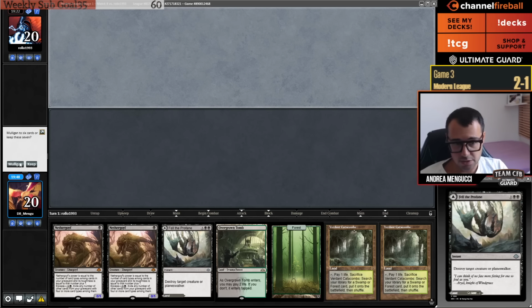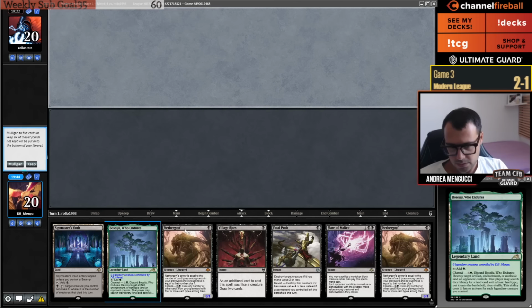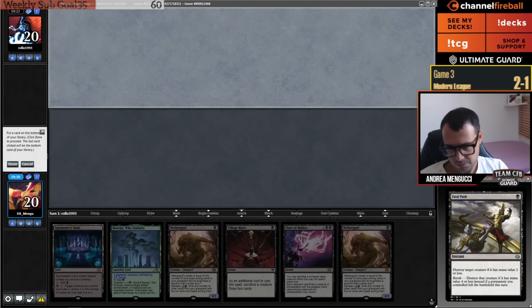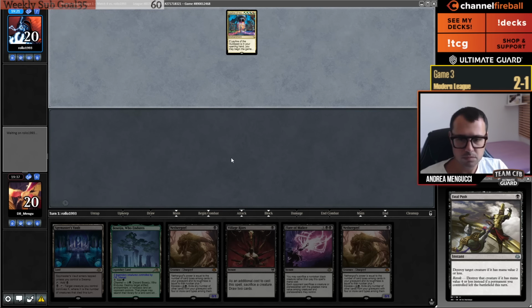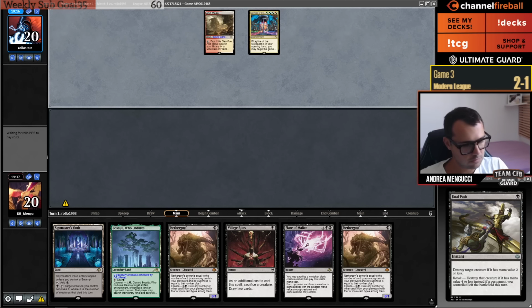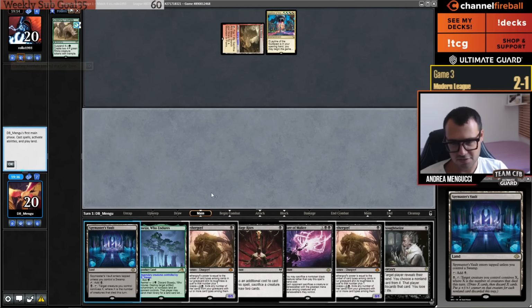This hand is not good. I'll mulligan. This hand is slightly better. I suspect Crushing Footfalls every game. That's funny.